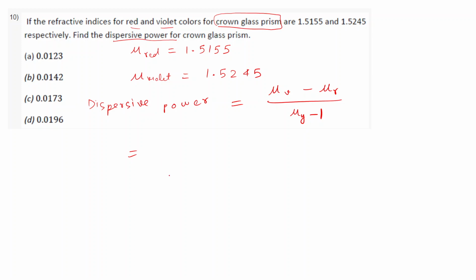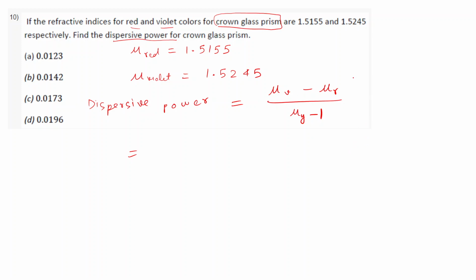So as I said, we consider yellow light to be the mean wavelength, the intermediate between red, which has the highest wavelength, and violet, which has the least wavelength in the components of white light. White light splits and gives all 7 colors. Red has the highest wavelength and violet has the least. Yellow we consider is intermediate between them. So to find the refractive index of yellow light, we just take the average of these two refractive indices.